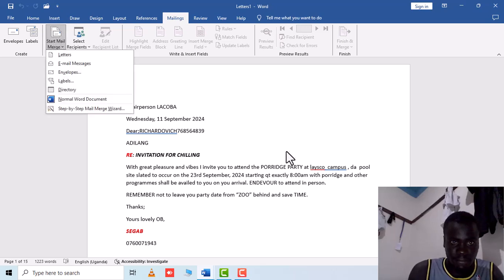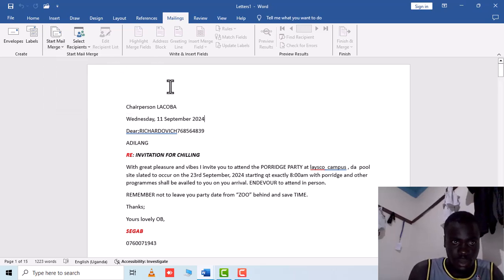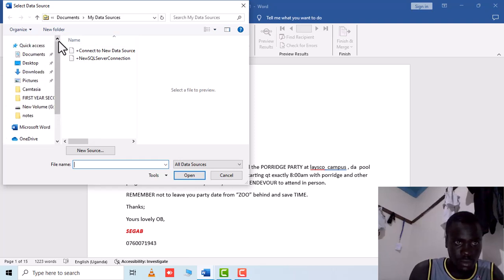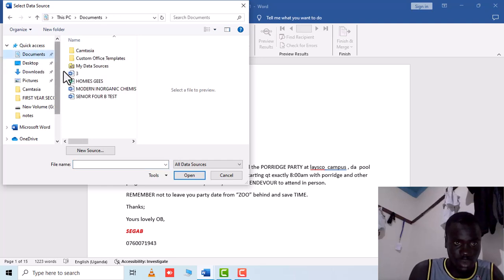So guys, sorry, select, choose from the existing. Choose the document, the images, and you open.